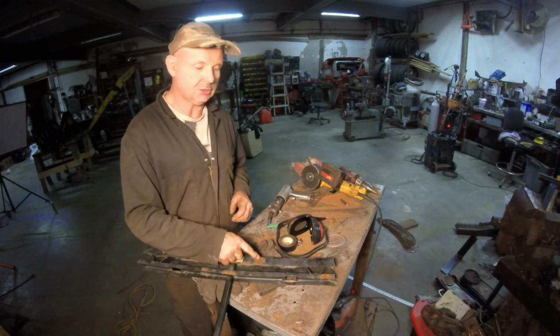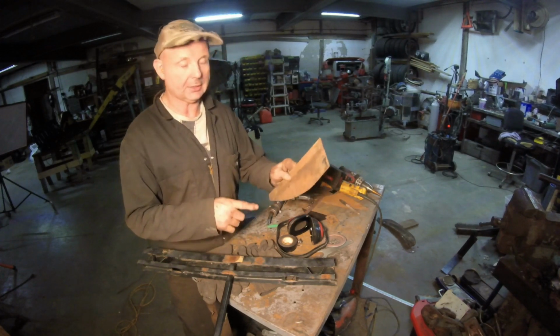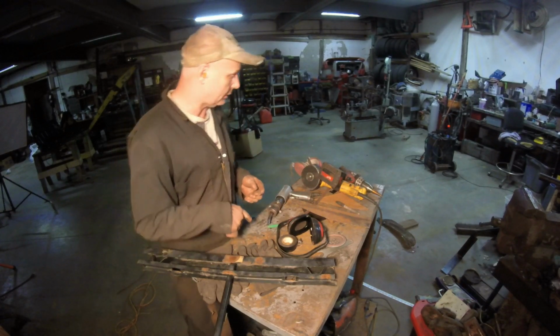So let me cut this up. I'm gonna use the big portion to give us the most amount of meat we can there. Then I'll measure it, cut this up, trim it up and make a battery hold down. So let me just get my goggles on and cut this up.